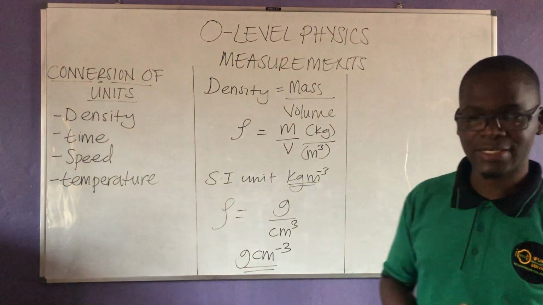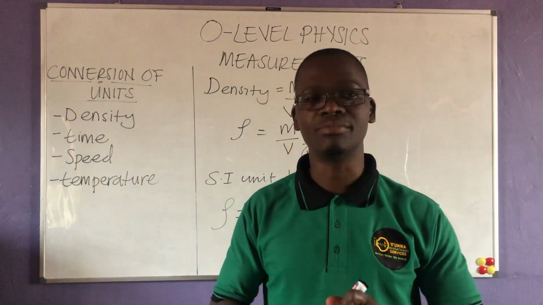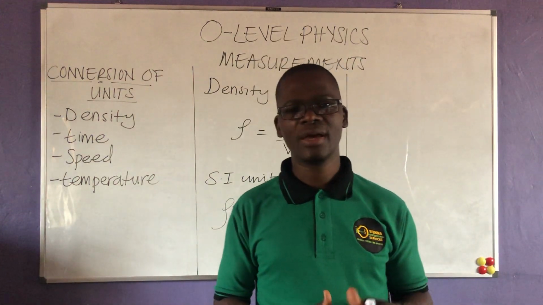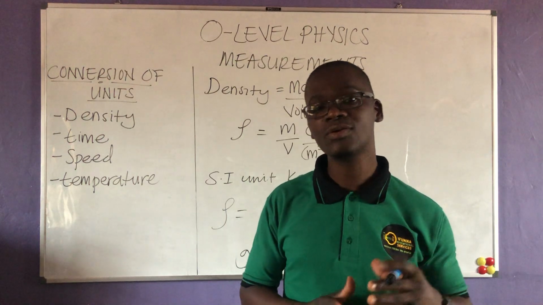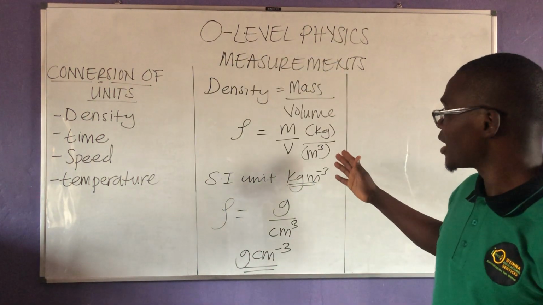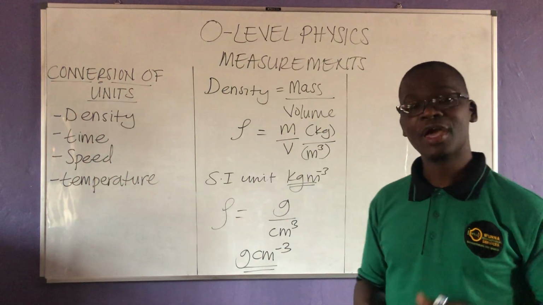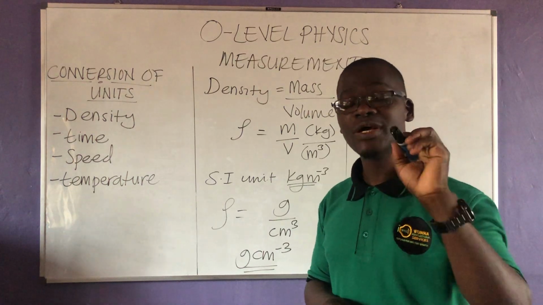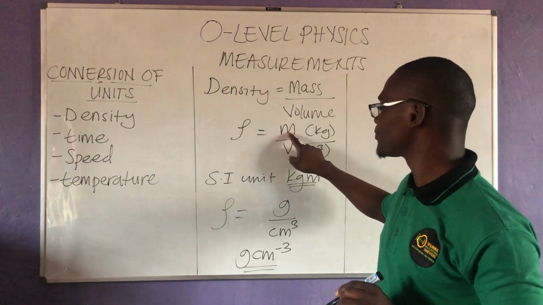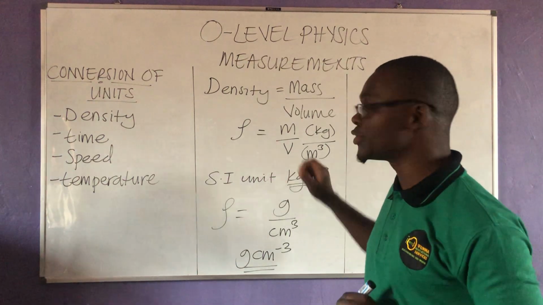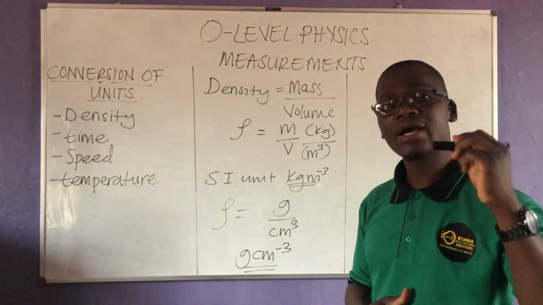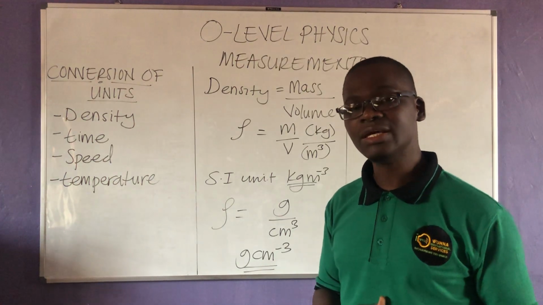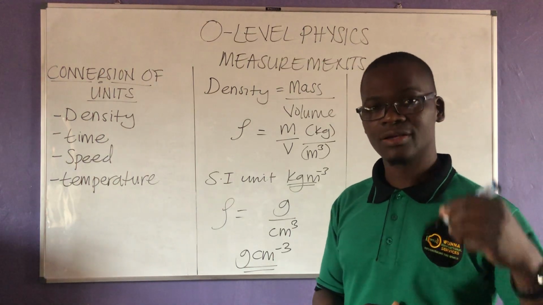But before we come to that, I want us to dig deep into what density is. How do we get density? Density is a derived quantity. Like you see, we have derived it using mass and volume, meaning that whenever you think of getting density, you must first of all think of how to get the mass of the substance and the volume. Otherwise, we cannot measure density directly because it is a derived quantity which is obtained using a formula.